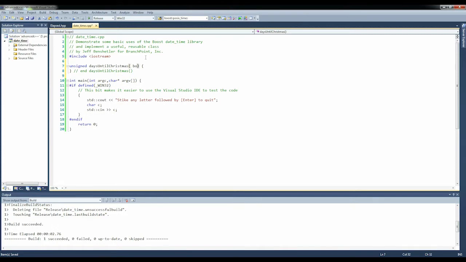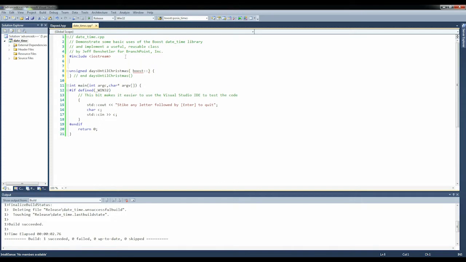And we're going to say boost date time Gregorian boost. Oh, I haven't brought in anything. So we need to bring in a header file, boost date time. Give that a chance to parse.